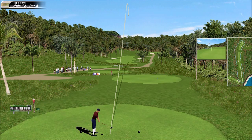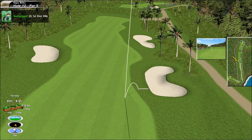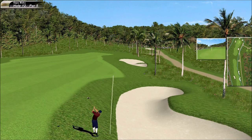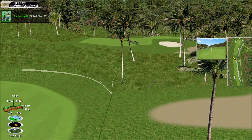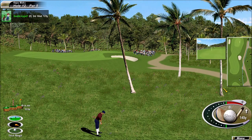Could tell he did not like the shot immediately. Oh my, look at this. That will be very interesting. The par 5, unable to go for the green in 2 after a drive in the rough. This could go anywhere. They swing and the guys start pointing all over them. 123 left of the hole, Peter. You get the feeling how important this might be. Not too difficult to get close.